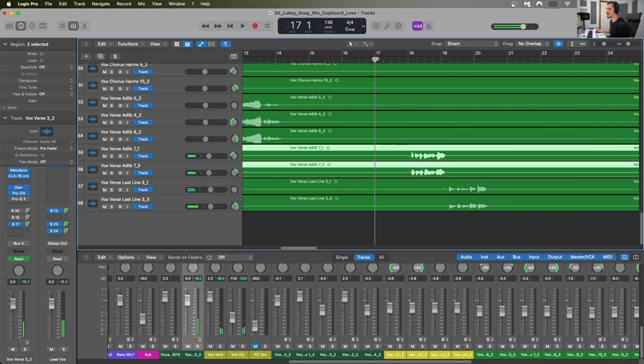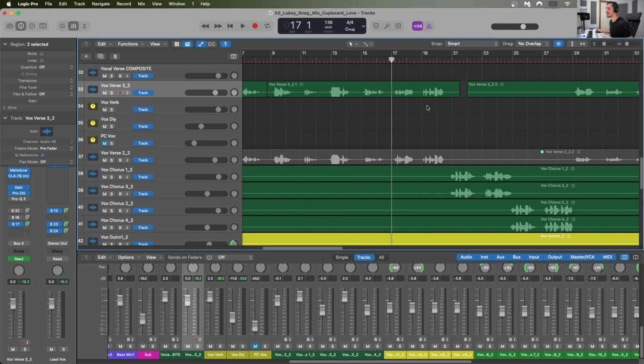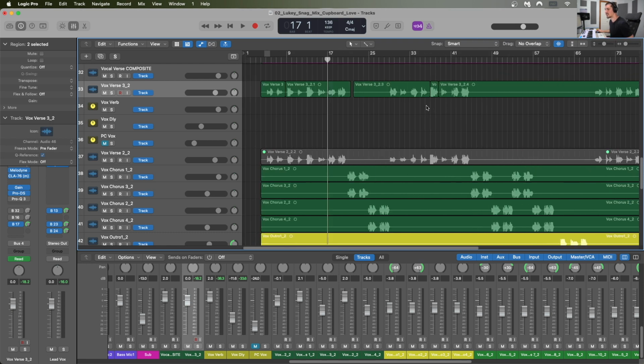It's just backing up that main part of the vocal right here. They don't always have to be the exact same line, and they especially don't have to be harmonized, but they are an interesting way to add to the overall vocal production of a song. So that's another one that I just thought of as we were making our way through this, so I don't have a 14th tip for you. And I don't actually have a real proper example of an ad-lib in this track, but I figured I would mention it anyway.